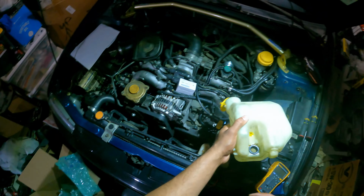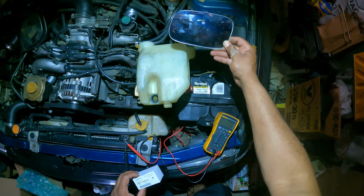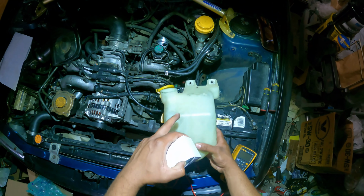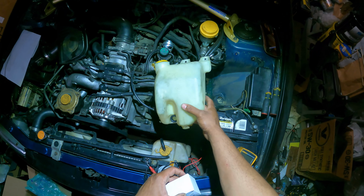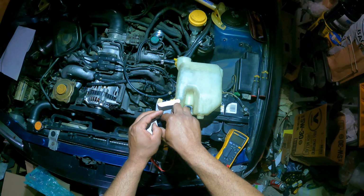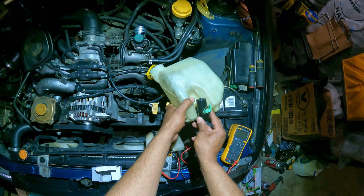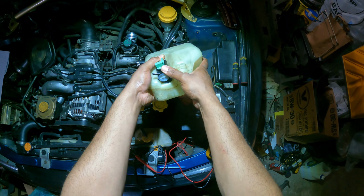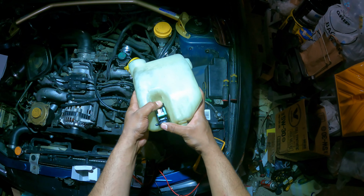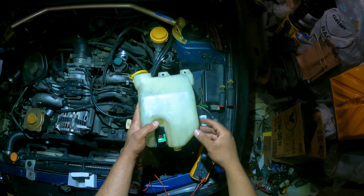So, I'm going to set this old one to the side. Put that one there. And we're gonna clean this up and we'll be right back. All right, so we're all cleaned up. Just checking my view again, making sure you guys can see. Okay, so we're all cleaned up, and sorry I skipped over, but these top two bolts are just 10s, nothing special. So we're all cleaned up on the grommet side, and we have our new part we're opening. Looks much, much better than what we're coming from, and we're just gonna stick this one in there and firmly press down, slips right in. It's almost like it was made to be there. But yeah, so that works the way it's supposed to. Let's put everything back in, test it.